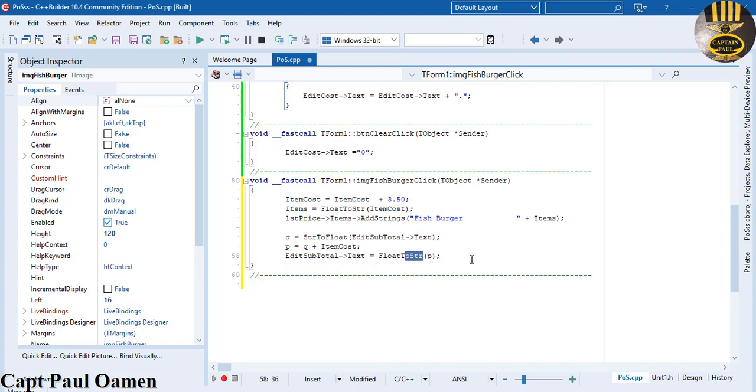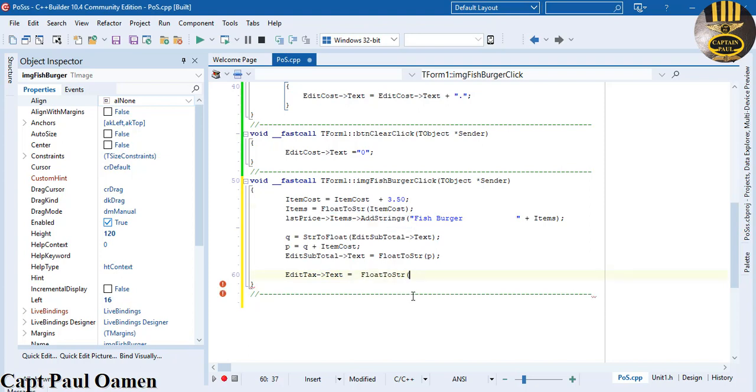Now let's work out tax. Right underneath here, tax. Edit tax, that will be equals float. I'm going to grab all of this, float to string.